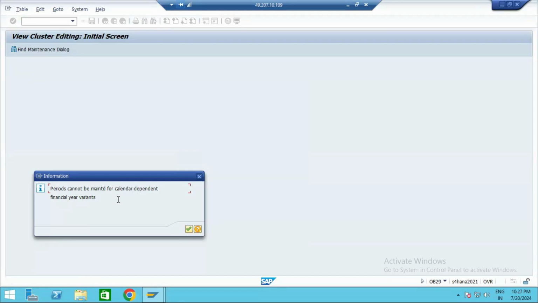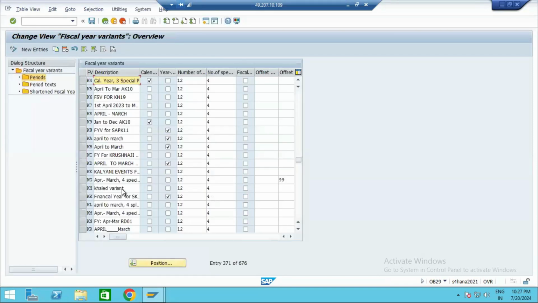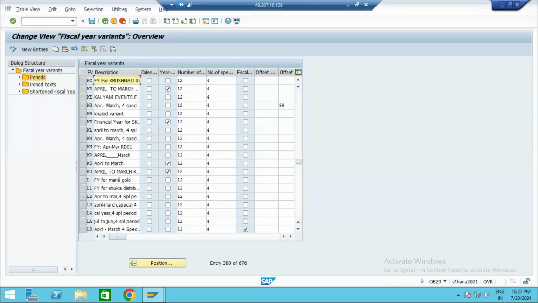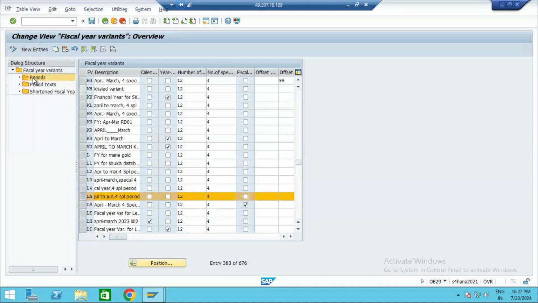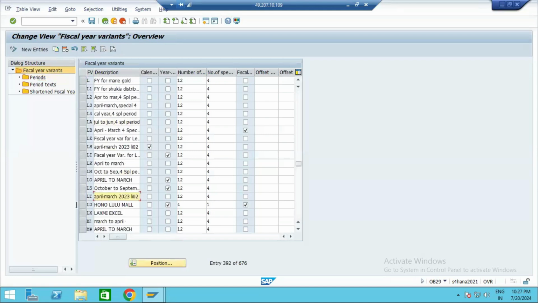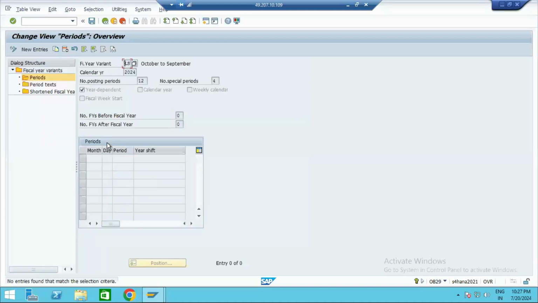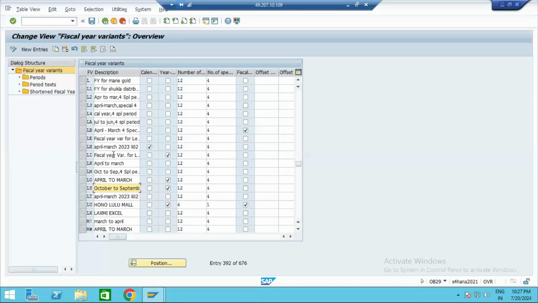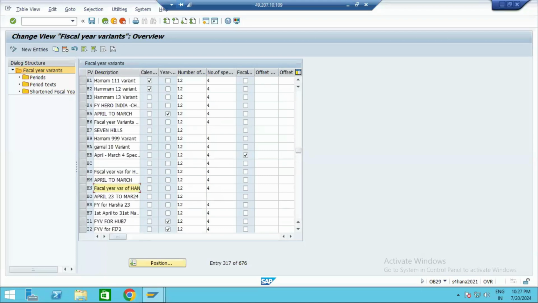It will be applicable only for non-calendar year. Let's see if there is any September or July, June to July. You can see here, it is not maintained. It's a learning server.